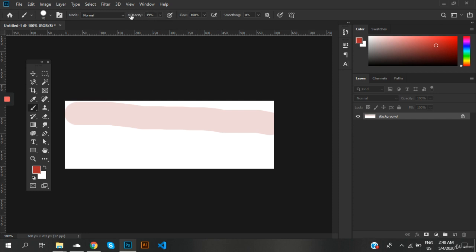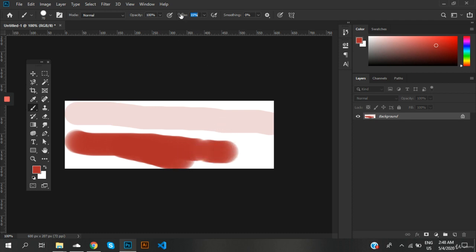If I keep this full and decrease the flow, now the paint amount will be 100, but the pressure of the brushing is very low. That is the difference between flow and opacity. To get a very soft brush, you can adjust both of them to get your desired result, like this or this, anything.